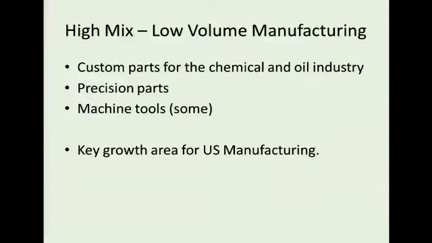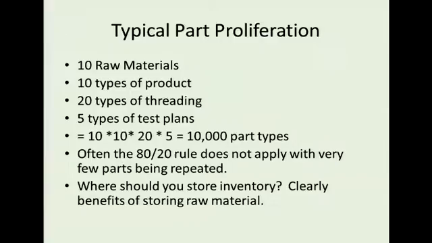Today, in many industries, these manufacturing strategies don't really apply all that well. And this is true especially in high-mix, low-volume manufacturing. Think custom parts for the chemical and oil industry, precision parts, machine tools. All the things where there's growth in U.S. manufacturing, a lot of them fall into this high-mix, low-volume category. Every customer's getting a slightly different product. And this leads us to the concept of part proliferation.